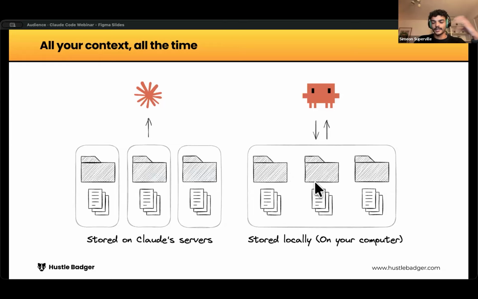So rather than saying, here's a massive Word doc, please can you update it and send me a fresh version with the changes, you just say, can you go and do the changes yourself, which is a massive time saver. One of the best things about it, in my opinion. Claude Code is stored locally. So in the same way you have your downloads and documents folder on your laptop or computer, that's where Claude Code will live.